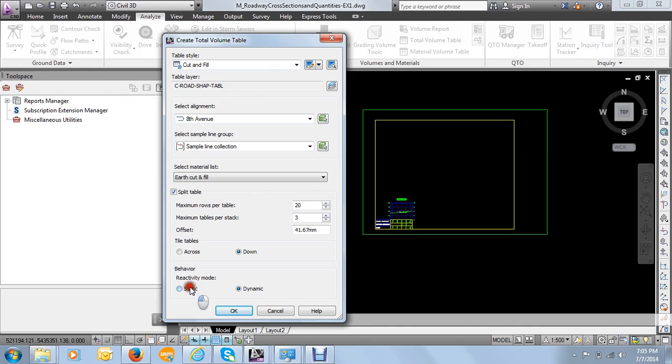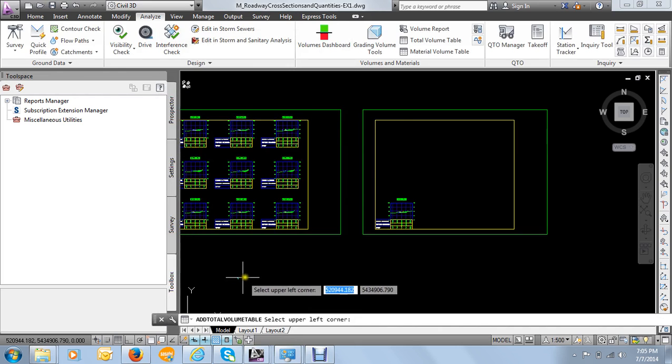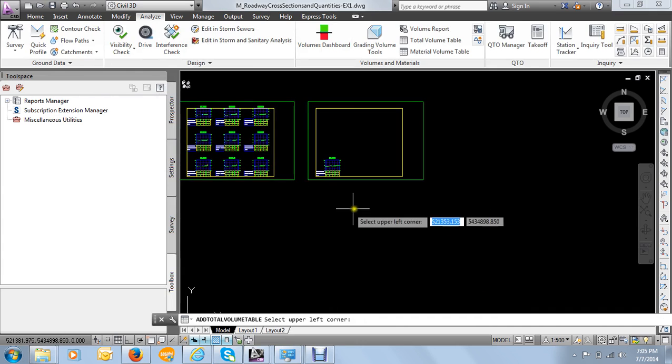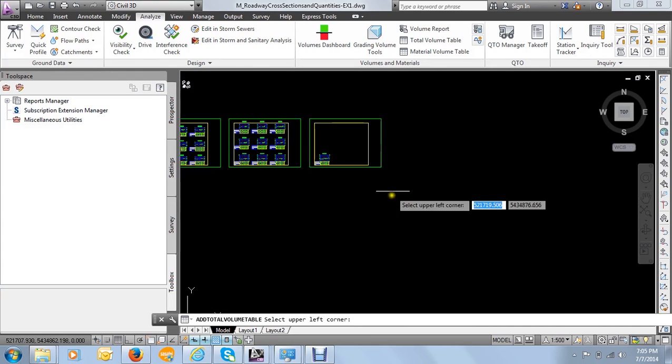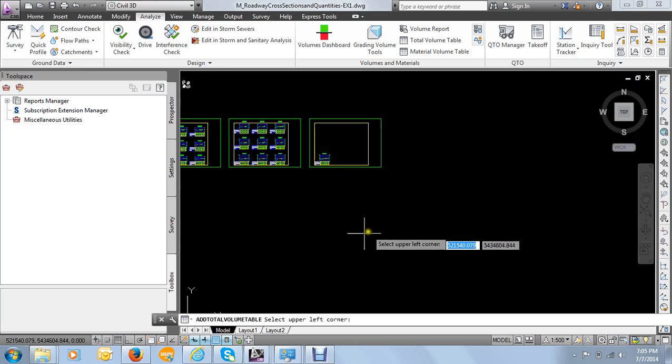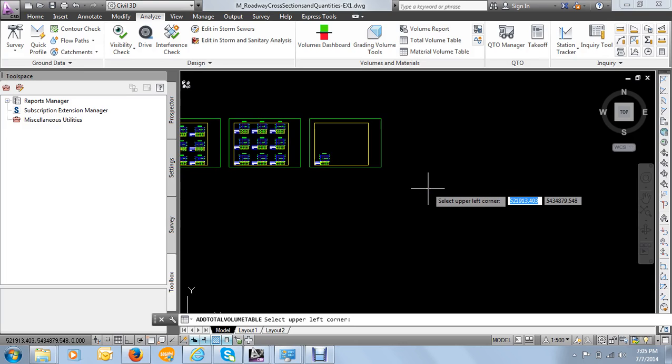Behavior, I have static and dynamic. If it's dynamic, it means when I update anything, even the tables are updated automatically. Then I'll click OK. When I click OK, I'll be prompted to select the upper left corner where I just place the tables for my materials.